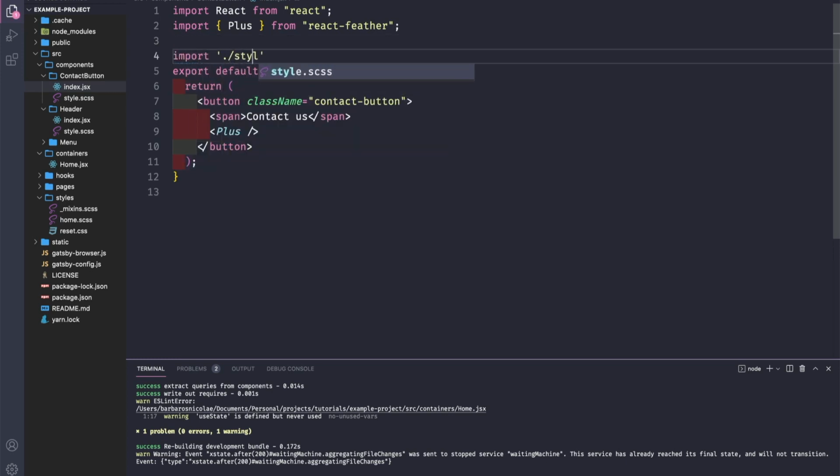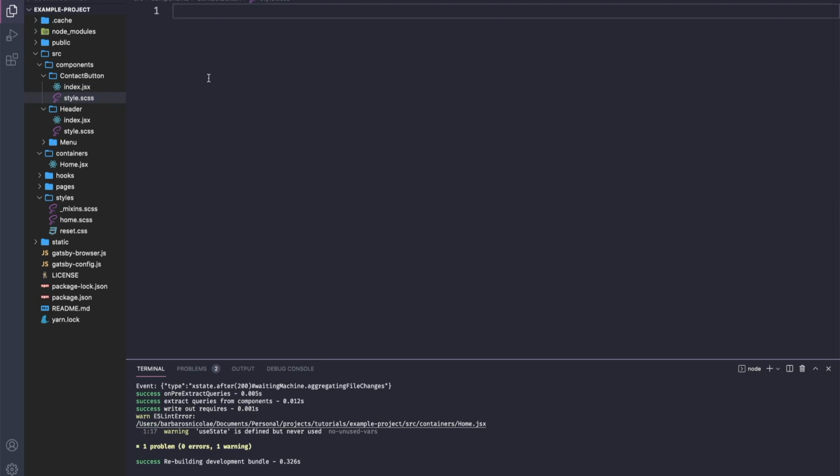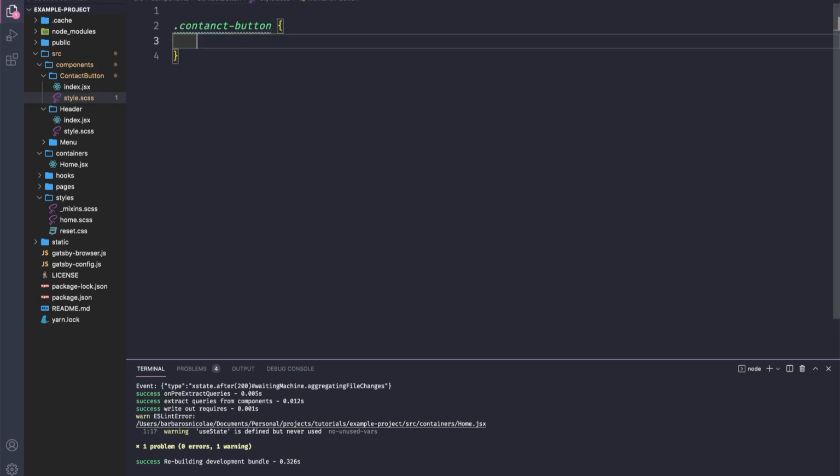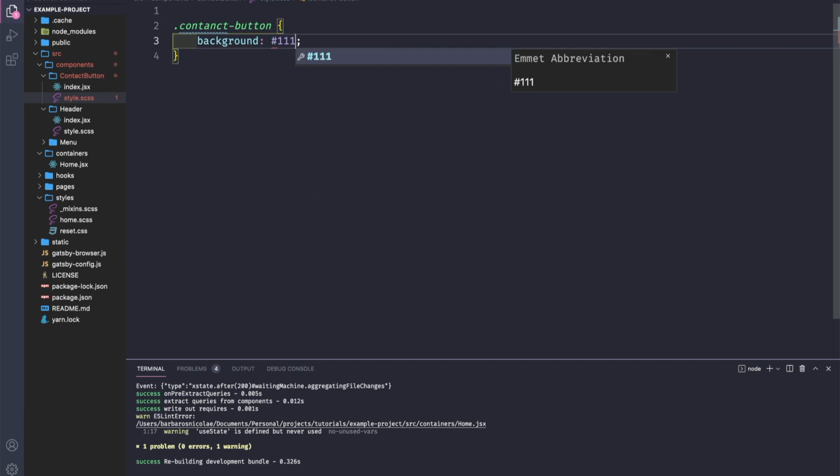Going to style.sass, and here we have the contact button, which is gonna have a background. I think it's best to make this a variable, then reuse it every time.